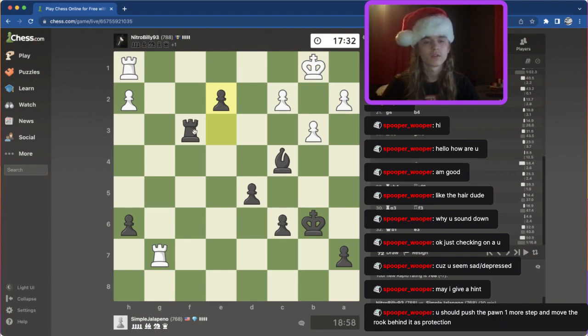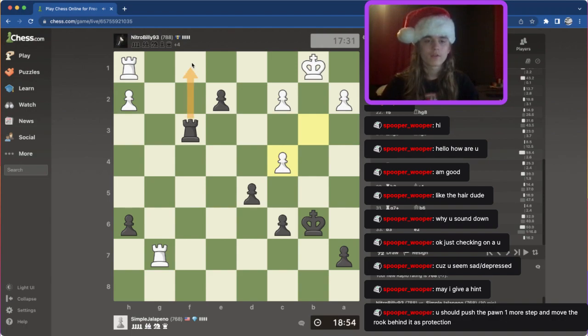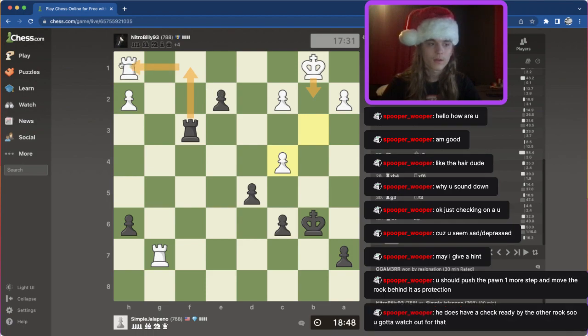And then, even if I go here and he just moves his king, I can still just take. He doesn't have a check ready with the other rook, so watch out for that. What do you mean? Do you mean here? I could just take. What do you mean, like here and here? I don't know.